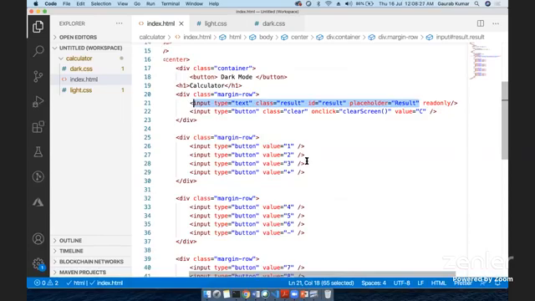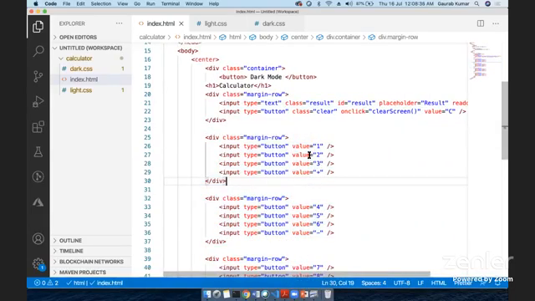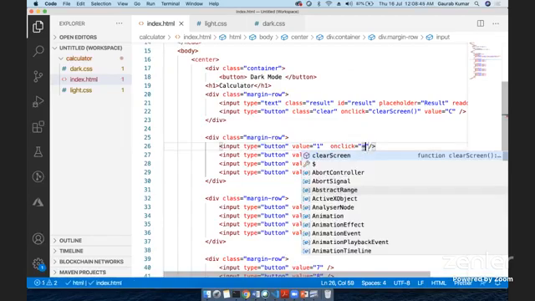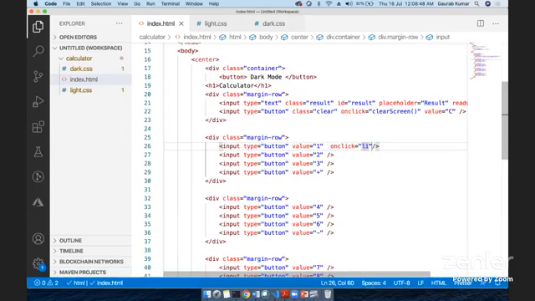Okay. So now another thing we'll add, we'll give an onclick event for all the buttons, right? The first row is 1. So I'll just give onclick equal to liveScreen. Anything, you can write any function name. I'll just give liveScreen. And after that, I'll use the same liveScreen in all the fields. Okay. Then we'll pass some value.